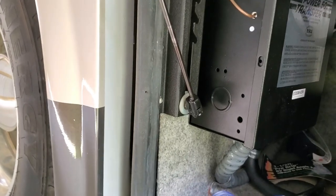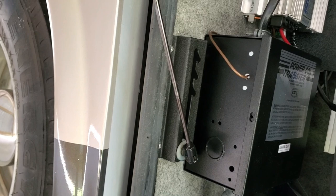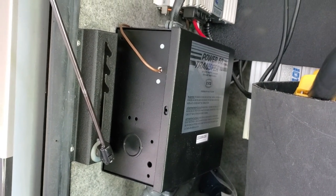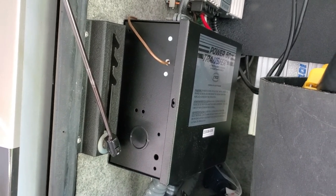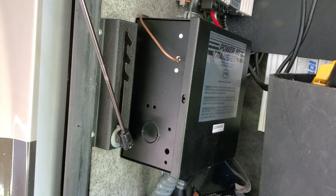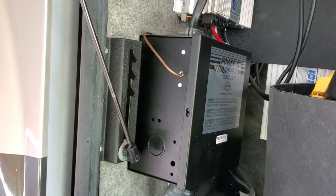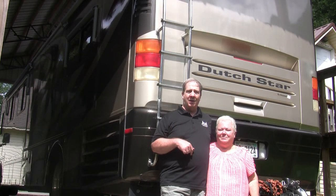It took a day, I guess, to take the old one out, get the wires out, and put the new one in. It was retrofitted, so the holes lined up, and the wires were just very, very hard to bend. They were stranded wires, so they kept trying to fray on the end. But nonetheless, now everything is back to proper working order, and we've tested the generator and the shore power, and everything seems to work perfectly. So I had to order a part and replace that myself. That wasn't a big deal.